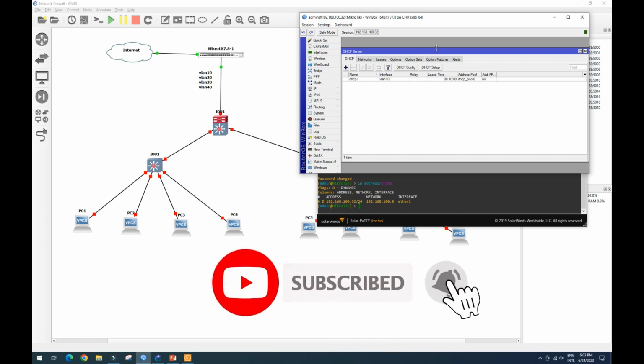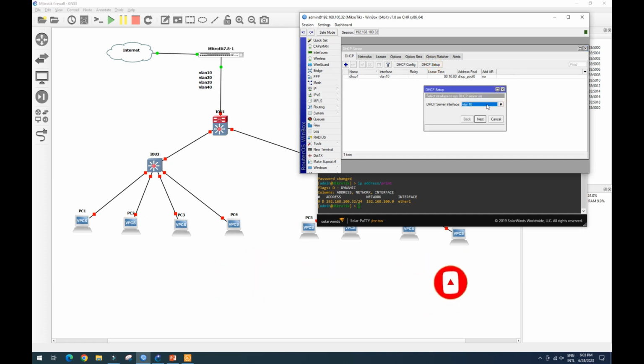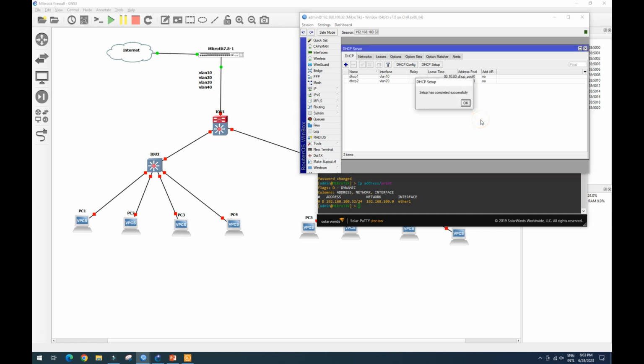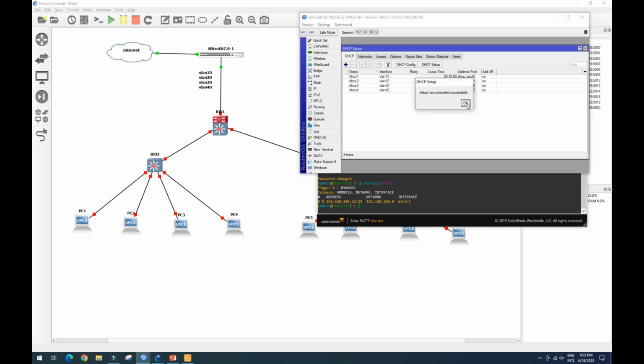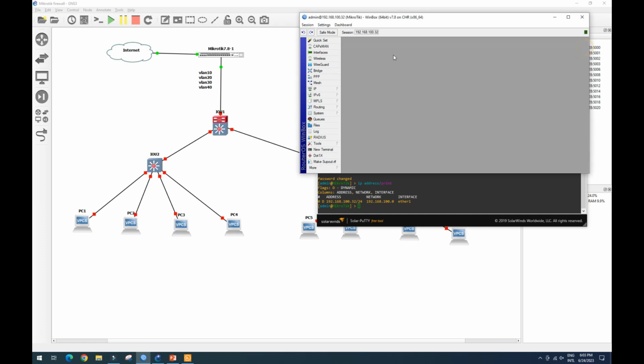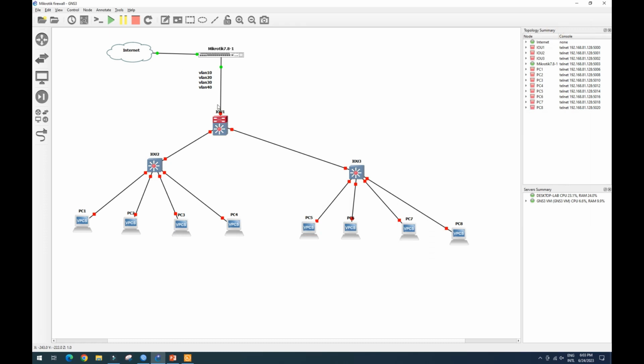Okay, so the DHCP server for VLAN 10, VLAN 20, VLAN 30, VLAN 40. Okay, now done on our DHCP server. So now we already configure VLAN IP address and the DHCP server for our client.